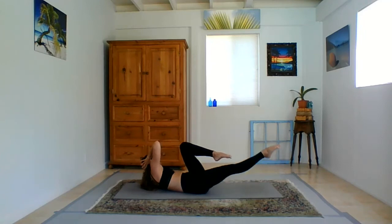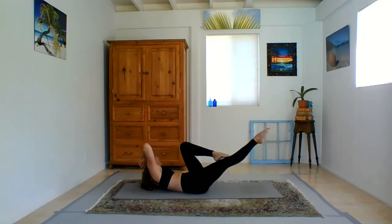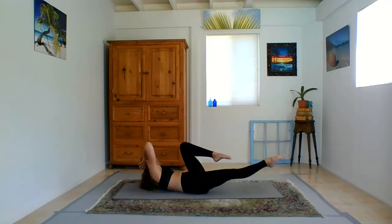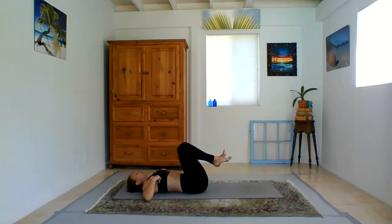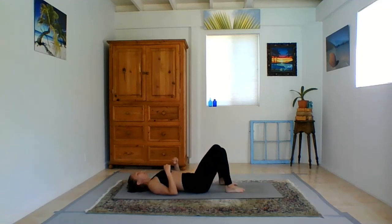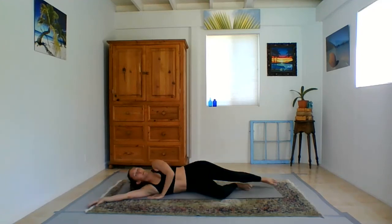Leg goes down and lift. Glue that back to the ground. 3 and 4, 5, 6, 7, and 8. Good, to the center. Good. We're going to roll over into a side plank on our forearm.